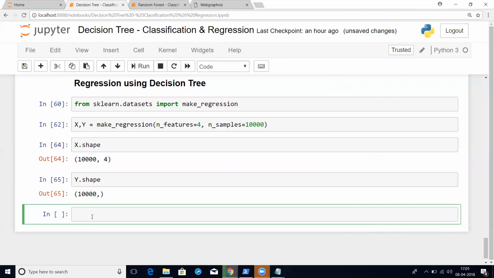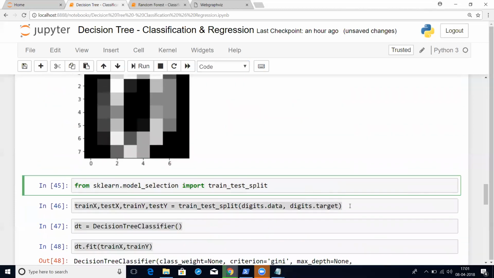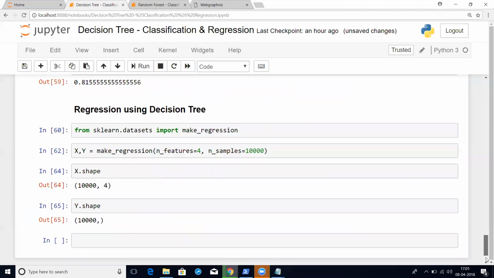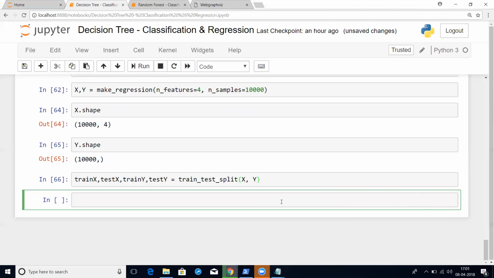Then what I should do is train test split. Okay, so you have this X and Y over here.